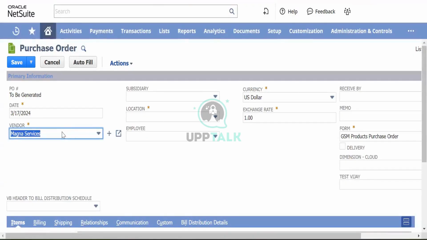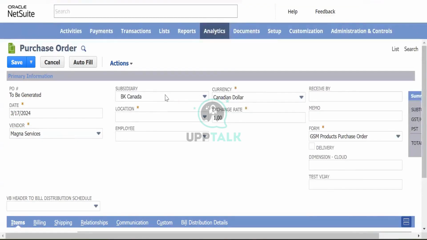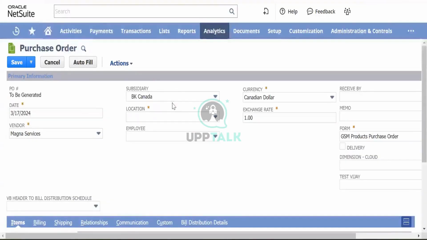As soon as I select the vendor, the details get loaded. The subsidiary automatically came as BK Canada, because my primary subsidiary was BK Canada. Now, if I want to change to Nova Scotia, I can change. If I haven't entered the other subsidiary, then I can't change that.